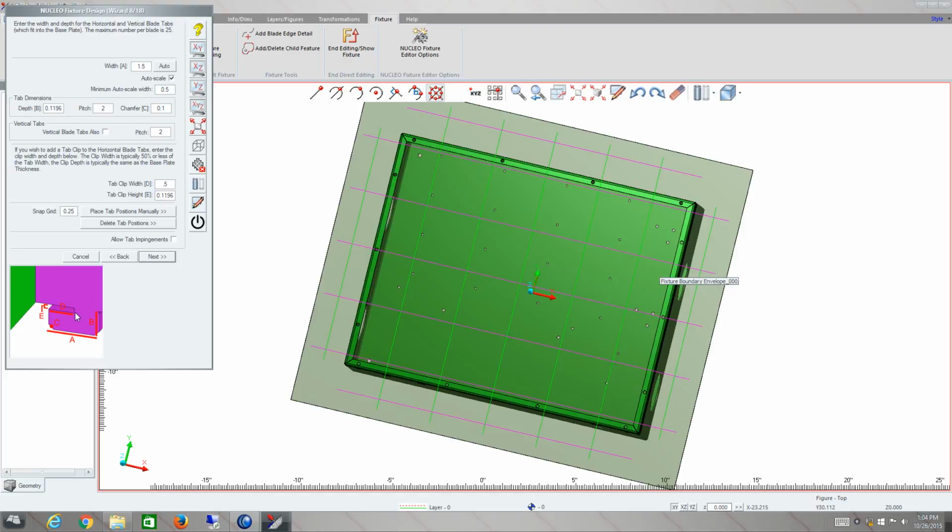So it's a way of creating a breakdown fixture where you can put it together, use it for the welding run you're doing, and at the end you can break the fixture down and lay it down flat, so it makes it a kind of collapsible fixture. So you can either leave the D at 0 and then you basically make your base plate your B dimension of material thickness 1196, or you create an interlocking slot at dimension D, and then your dimension E would also be 1196, but my B would be bigger. I'll make it 0.25. So B would be a bit thicker, and the dimension E would be my base plate thickness.